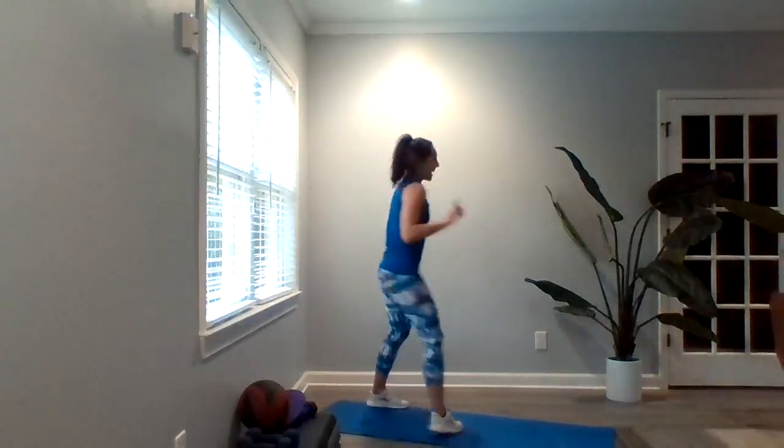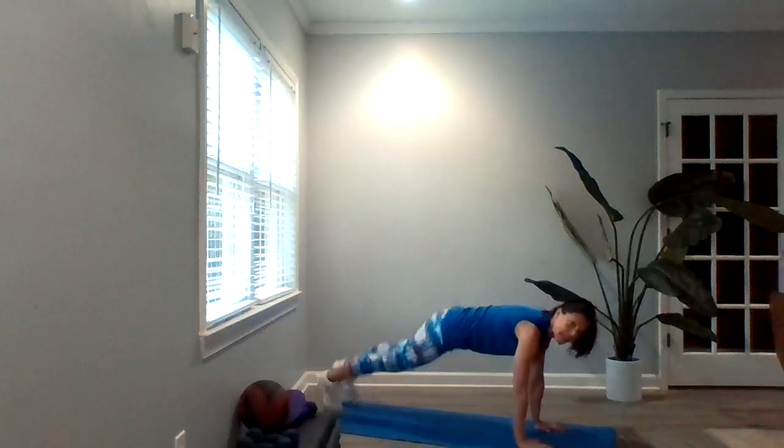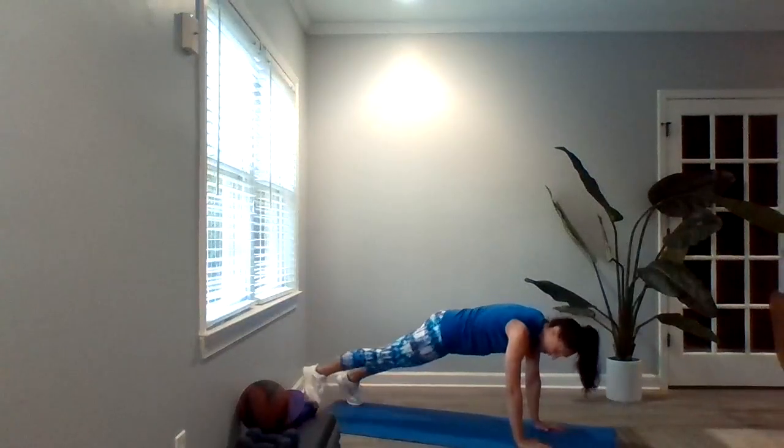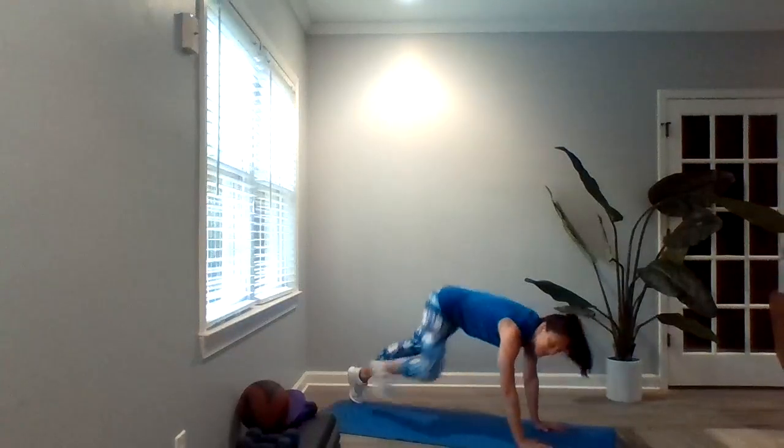Oops, I'm sorry. Guess what I forgot? Plank jacks. That's right. Hang on to that plank position that you were in for your push-ups, and you're right here. Jumping those legs out to the side. You may also tap them one at a time.